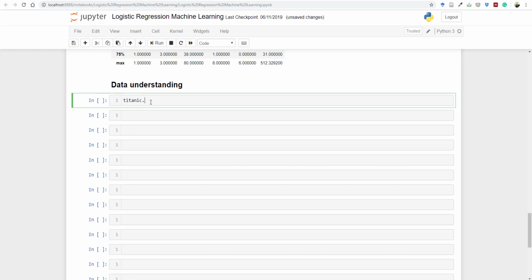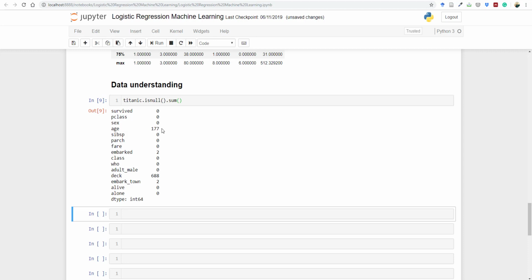So here we have titanic.isnull().sum(). It says that the age is missing for 177 people, and the deck is missing for 688 people.